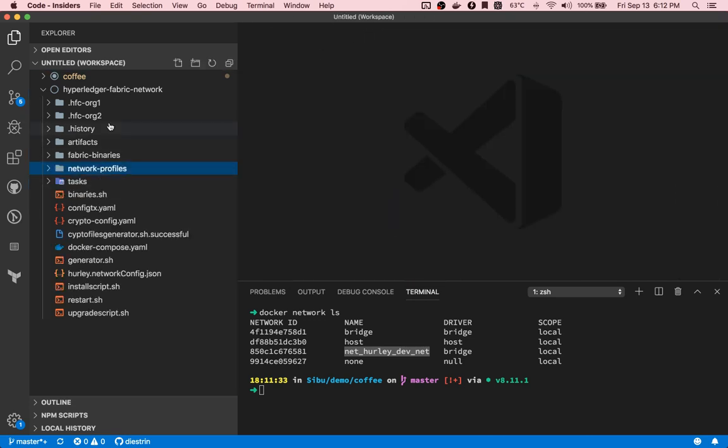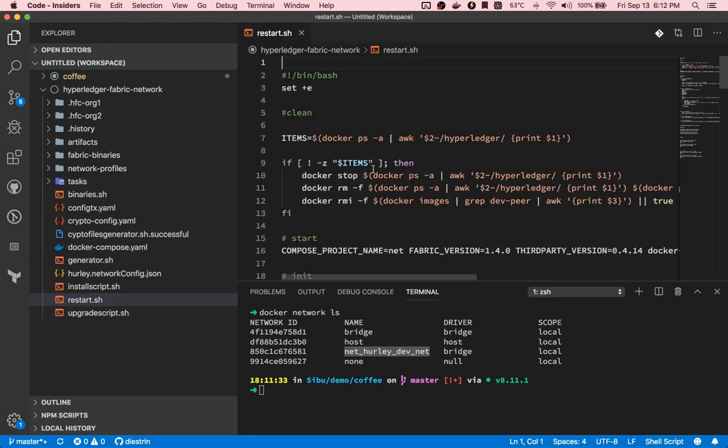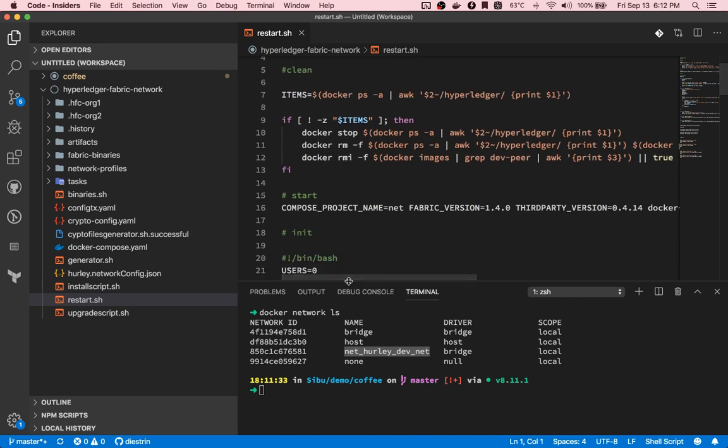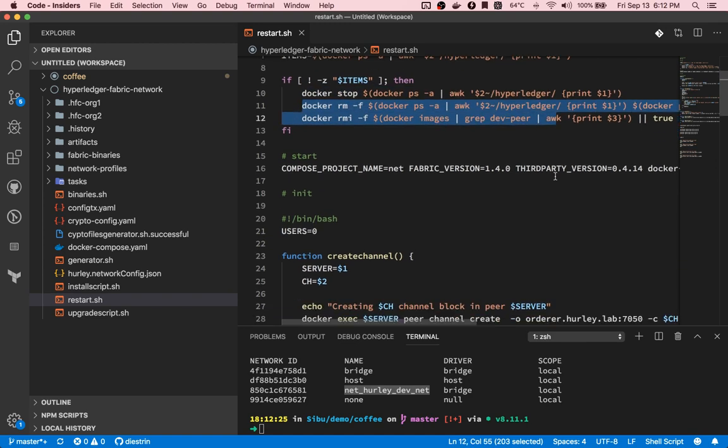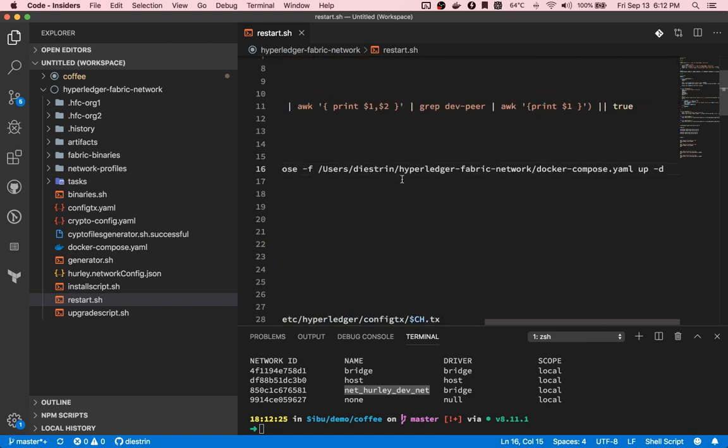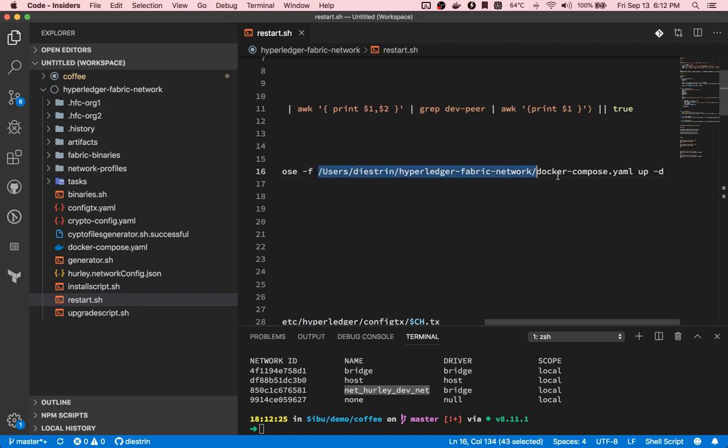A couple of other things that you'll find in here are those bash scripts. Those bash scripts are actually how Hurley starts up the network. You will find, for example, the restart command, which has the instructions to stop the previous Docker containers that are running, remove any images generated by the chaincodes, and then with this line, it's going to start the Hurley network.